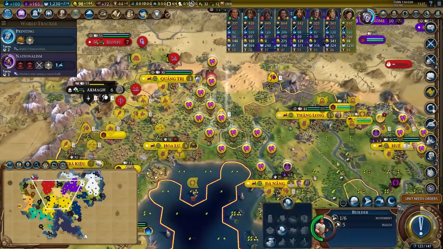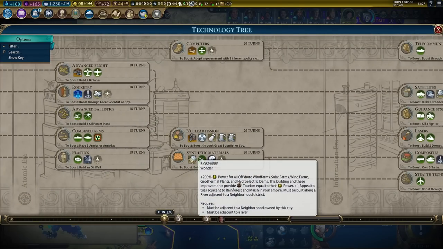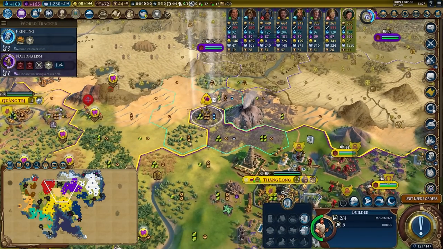We might want to think about getting Biosphere this game. And the reason why I'm saying that is because Biosphere is quite a late game thing, but it would allow me to get a lot more tourism from my coastal situation. Because this is feeling like it might be a slow tourism game. There's a forest here, of course.